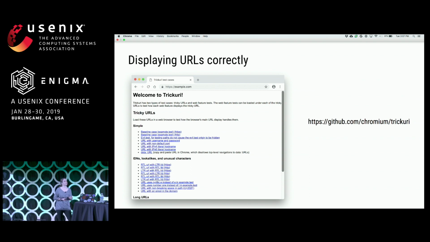It acts as a proxy server and a suite of test cases that allows you to test all sorts of unusual URLs, things like very long URLs, URLs that have RTL components or IDNs, special characters, without setting up live sites for each of them. So if you write software that displays URLs to users, I encourage you to go check out Trickery and use it to test your code. And if you have test cases that you can contribute, we'd love to have those contributions so that others can benefit from them.